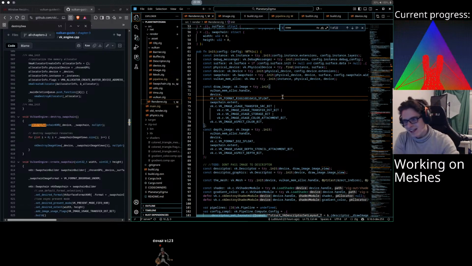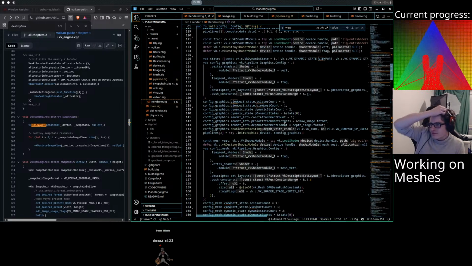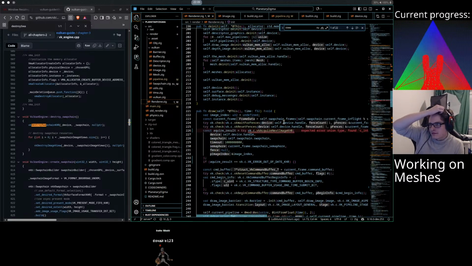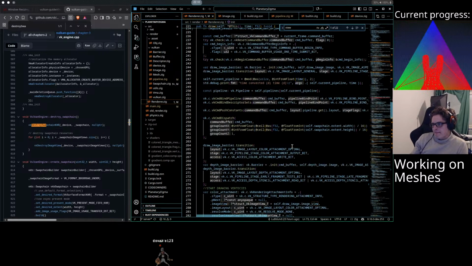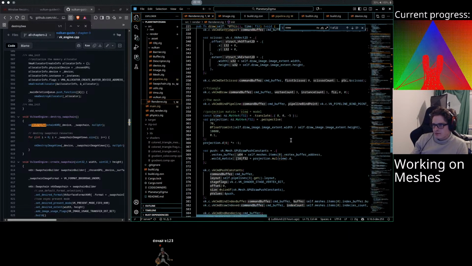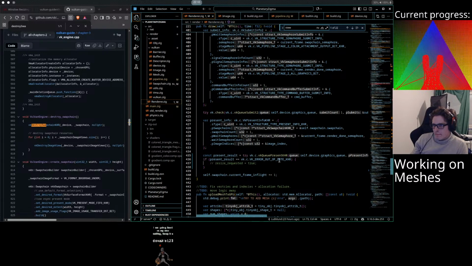But wait, right now, are you in your main loop where you draw? This is the initialization. Yeah, but if you go to the main loop where you draw the stuff, where you submit the things, the queues, do you wait for everything to be finished, or do you have proper synchronization set up?